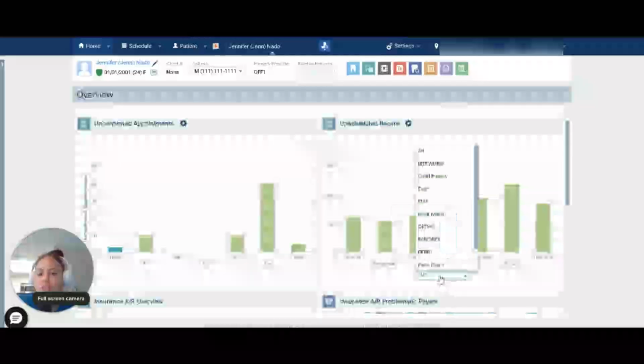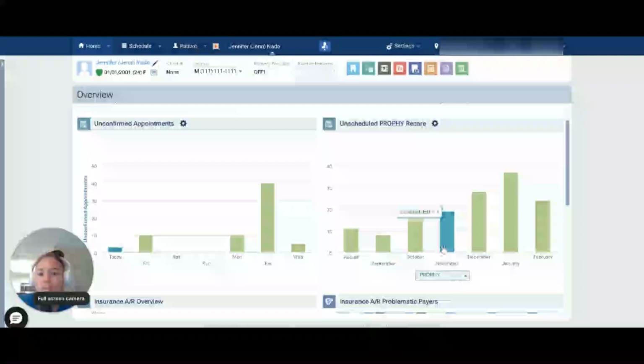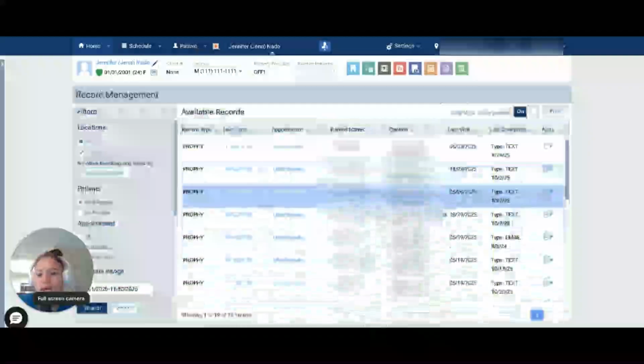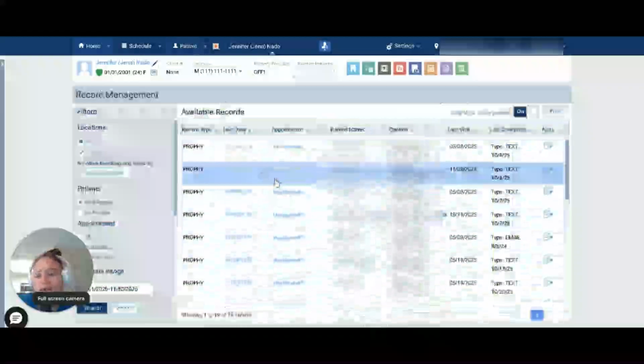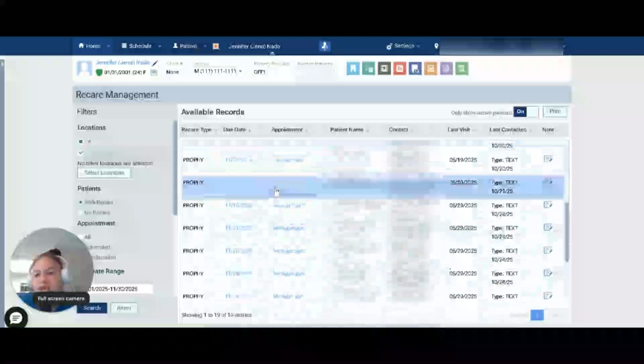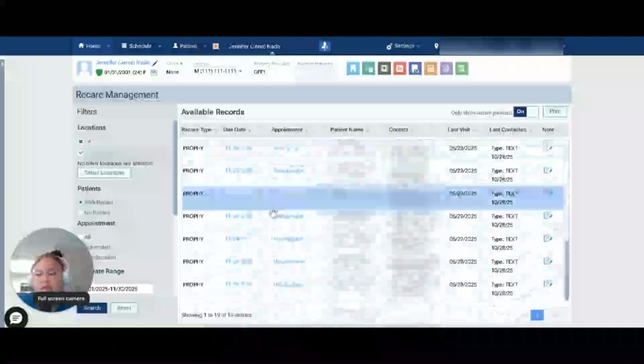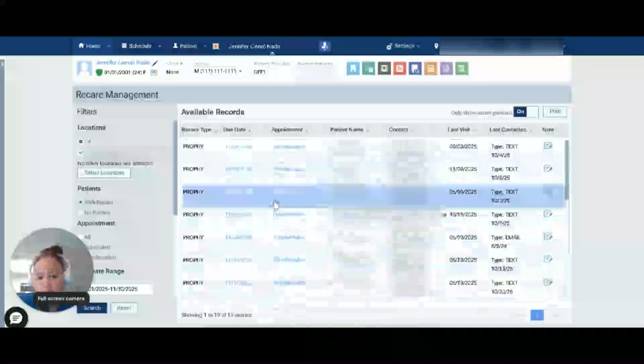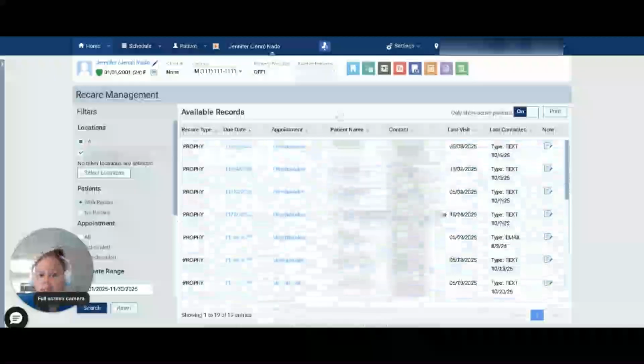So once we select the kind of recare, I picked Profi and click on the bar, I can see all of my November Profi unscheduled appointments. So these are all patients that are due in the month of November for their Profi appointments.